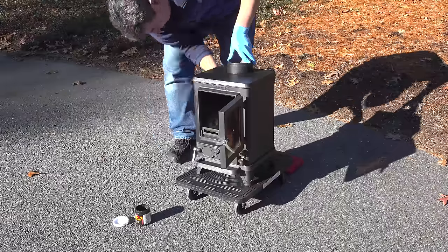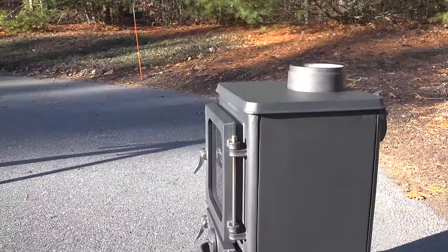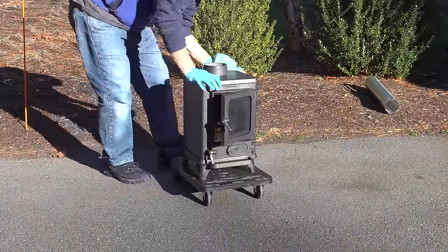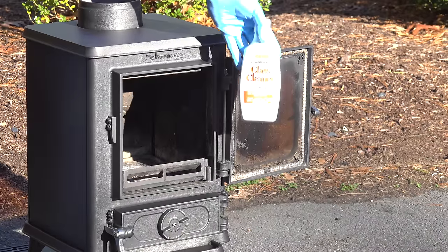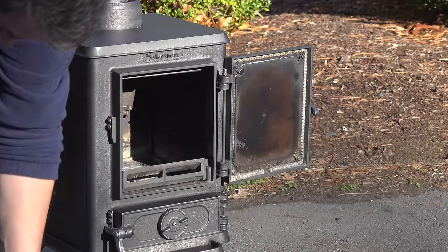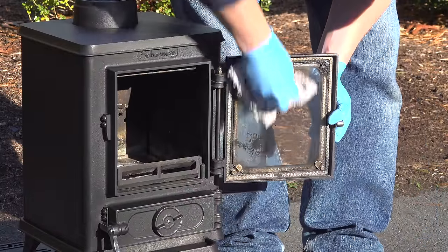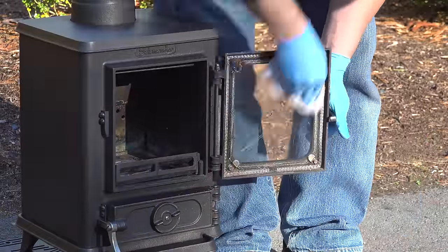You can already see the stove is looking like it's brand new, but there is one more step — just wipe it off after it's dried for 15 minutes. Wipe off any polish from the chrome or brass bits that you might have on your stove, and now it's time to clean the glass. Regular glass cleaners don't really work for this job. This cleaner is made for wood stove glass or fireplace doors because it has a little bit of abrasive in it, but somehow it doesn't seem to scratch the glass. Some parts will come clean right away but others are going to have some build up and you'll have to repeat this several times.